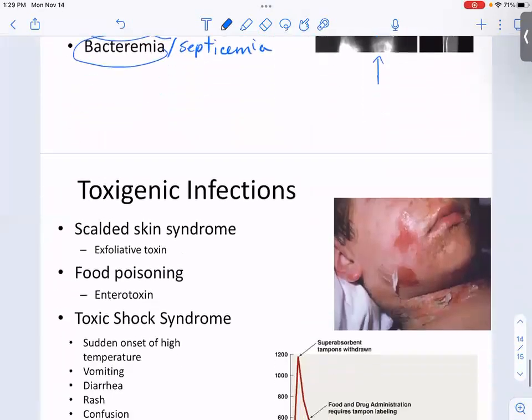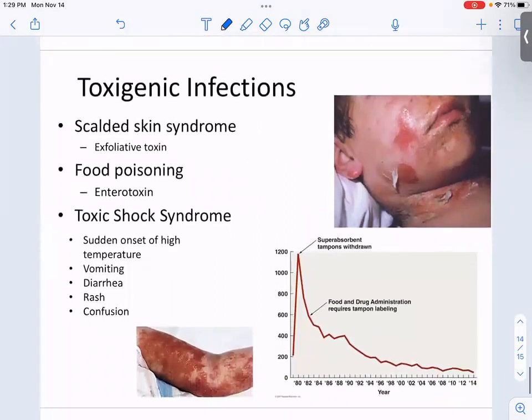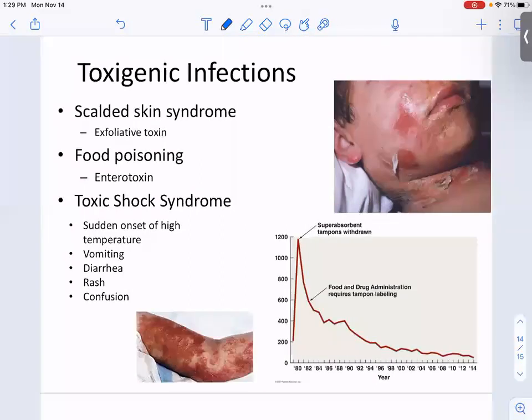There are a few Staph aureus infections that are considered toxigenic, and that means that the effects are due to toxins produced by Staph aureus. Scalded skin syndrome is due to strains that can produce that exfoliative toxin that makes our skin cells basically disintegrate from each other. You can see how patients would be really open to a lot of secondary infections, infections that come about due to a primary infection. You lose your first line of defense there, your skin, and you're open to all kinds of other things.